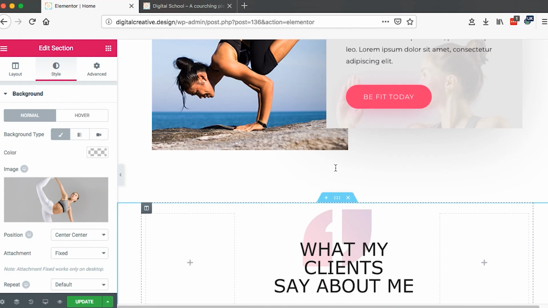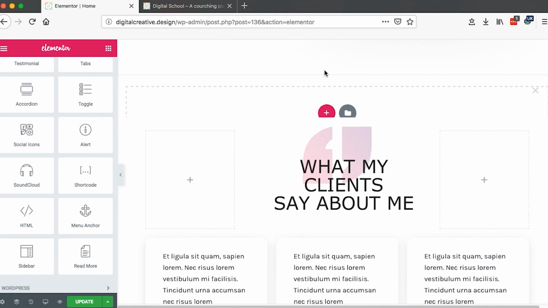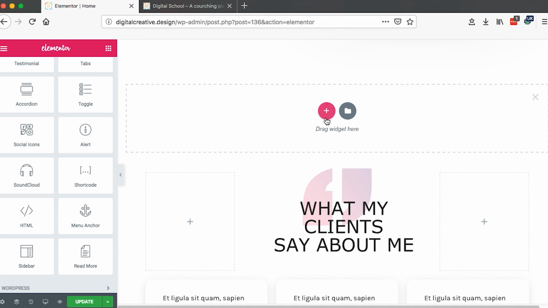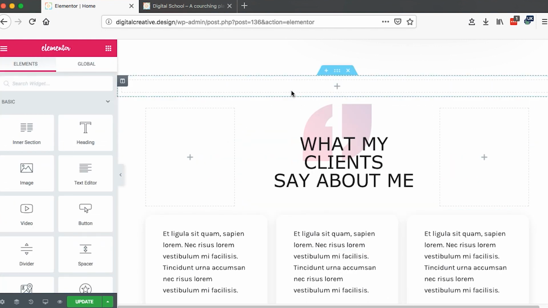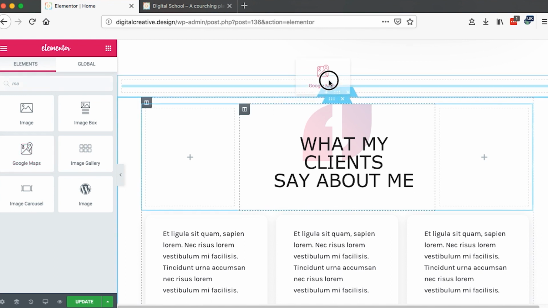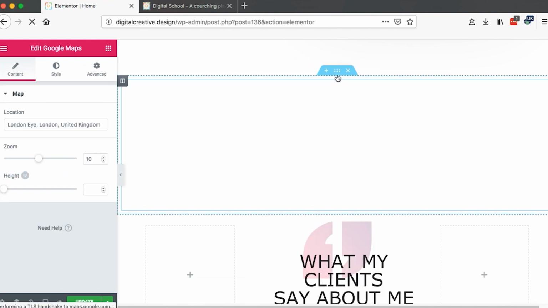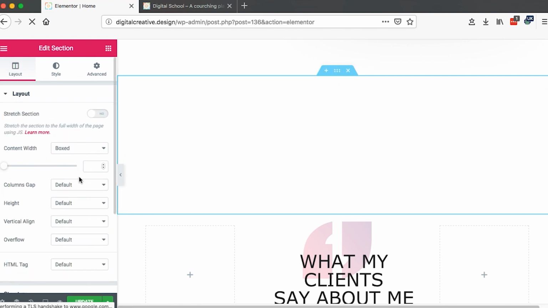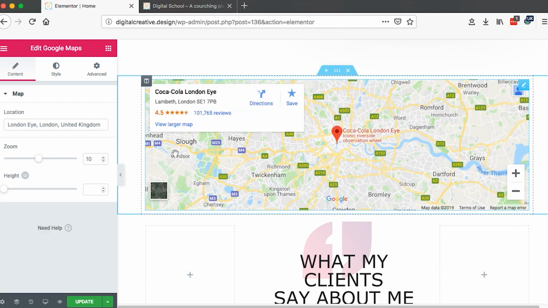On top of that, we can add another section. We can simply click up here, and then we can add a section, and when we click on add new section, we just select the layout we want to use and come over here and say map. Once you grab this Google map, it will come just right here, and you can give it the layout you want. You want it to be fitting in the 900 canvas size, and we can put in our address.